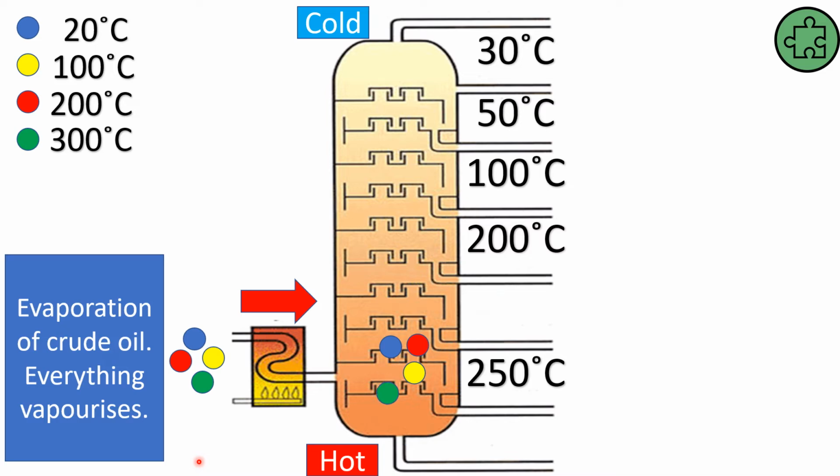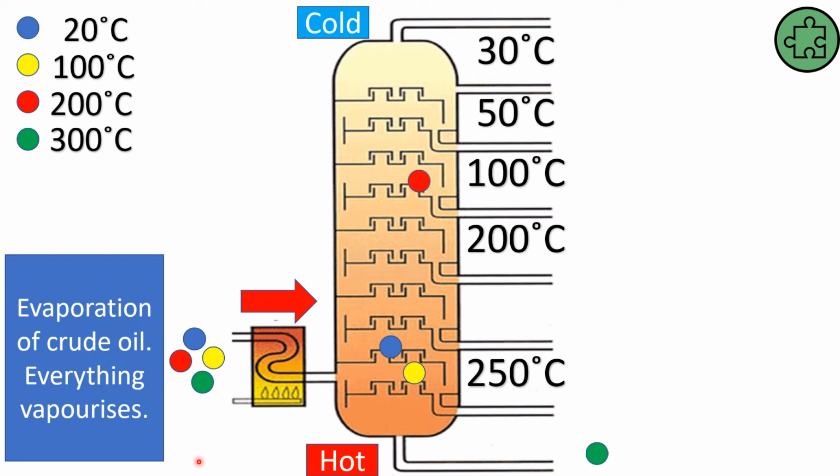And all that will happen is that they just kind of drain off the bottom as a sticky tar-like substance. And this is what's called bitumen, and it's the stuff that we use for putting on the road. So this is literally tarmac, but the proper name for tarmac is bitumen. Okay, so then let's look at the red hydrocarbon. Now the red hydrocarbon has a boiling point of 200 degrees. So at the moment where it is now, it's a gas, and so it's going to rise upwards.